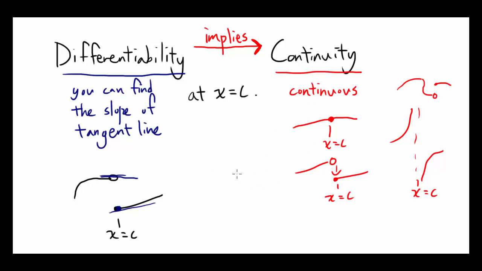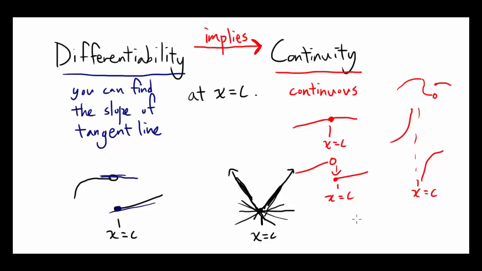Well, how can you think about it? Think of the absolute value graph, the one that's going like this. What's going to be the slope at x equals c at this point? Well, the tangent line from the left is this, and the tangent line from the right is this. So since the slopes of these tangent lines are not the same, you don't know how to draw the tangent line at our point x equals c. So this is not differentiable, even though it is continuous. So continuity does not mean that it has to be differentiable.